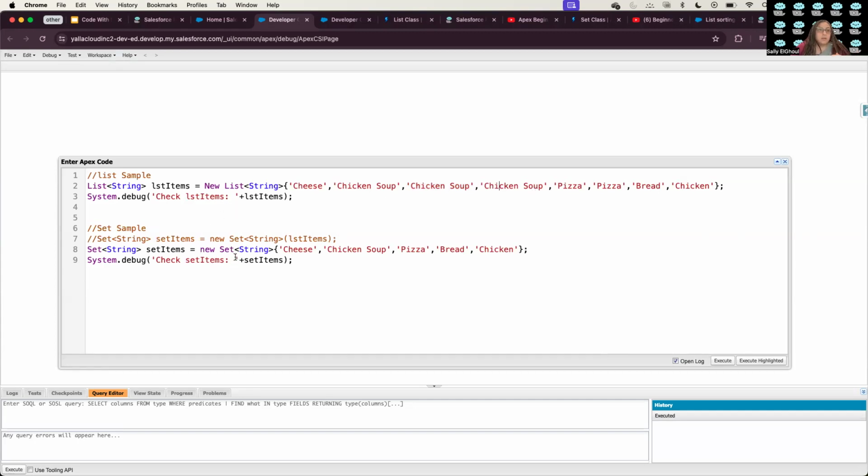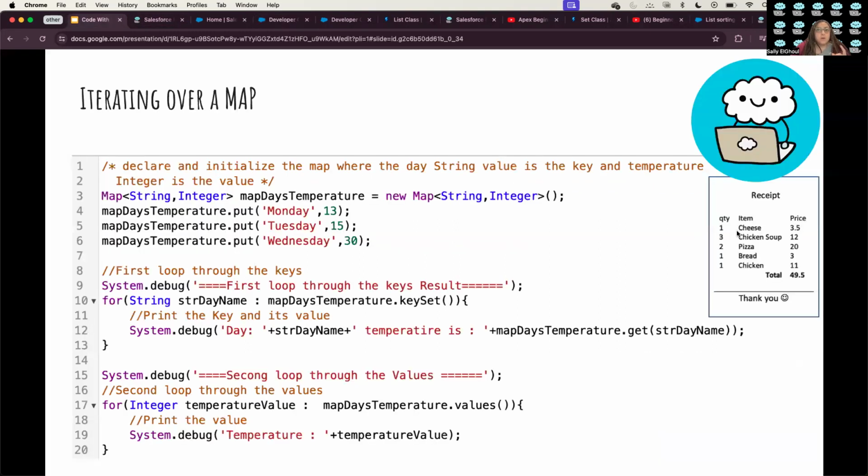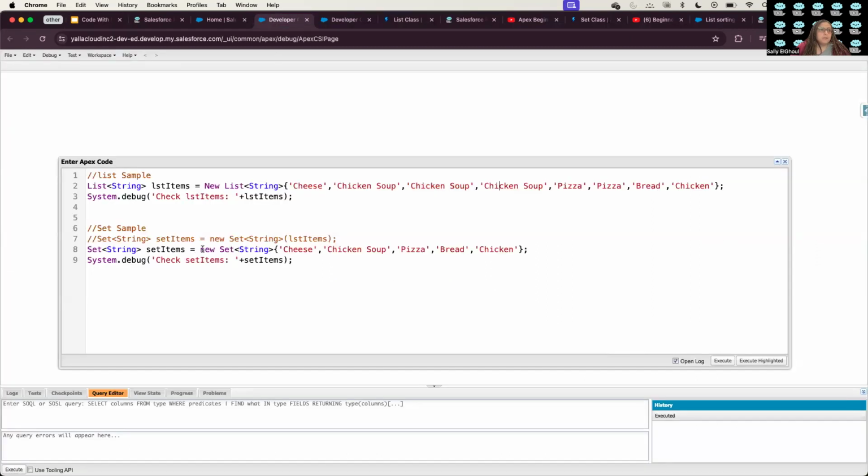Then in another session, we said, okay, I don't want to have 3 chicken soup. I want to know the items that I bought, name them regardless of how many, or repeat them multiple times to indicate how many times I got them. That took us to the set, and we saw that we can have only non-duplicate values: the cheese, chicken soup, pizza, bread.